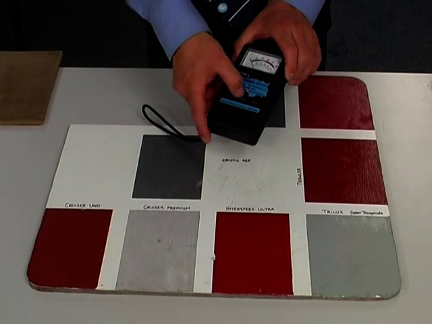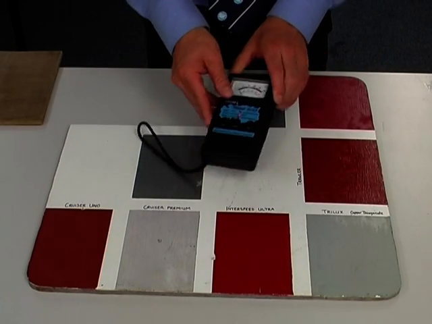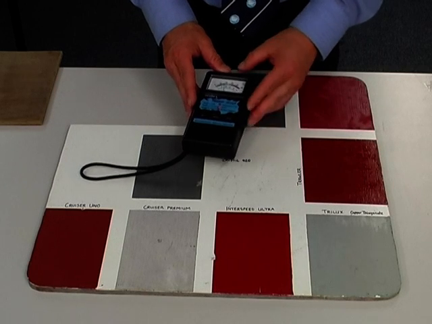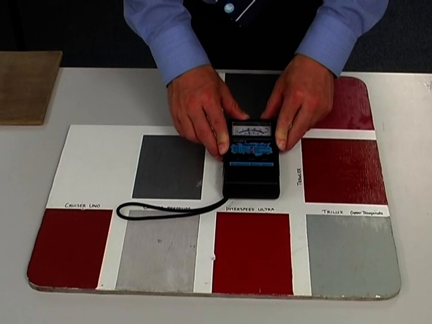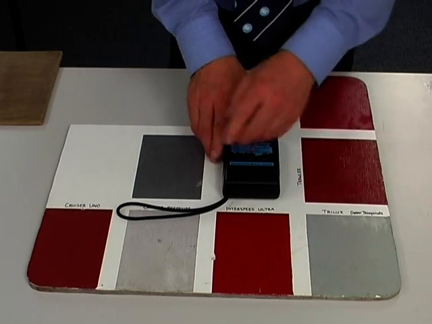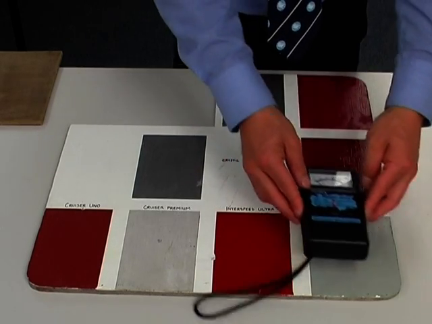By using range 2 on these samples, the GRP range, we can compare some unpainted gel coat where we get a reading of about 38, just under 40 points on scale 2, with these different anti-fouling paints.